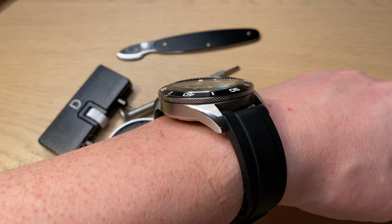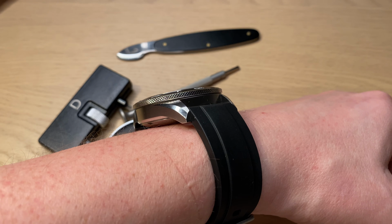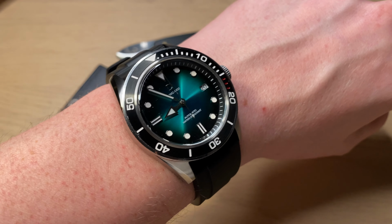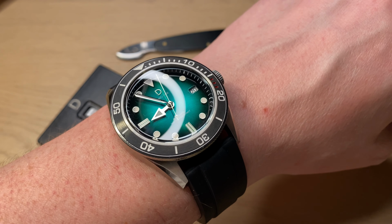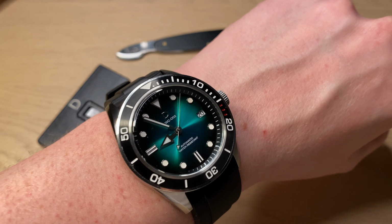And here we have the Regitze watch on my 17.5 centimeter wrist. I think it's got a really nice wrist presence. It feels good on the wrist. It's 14 millimeters thick, so it definitely has some presence. This is a really nice summer watch. And it's a watch you will always remember that you assembled yourself. You will always have a special connection to this watch.